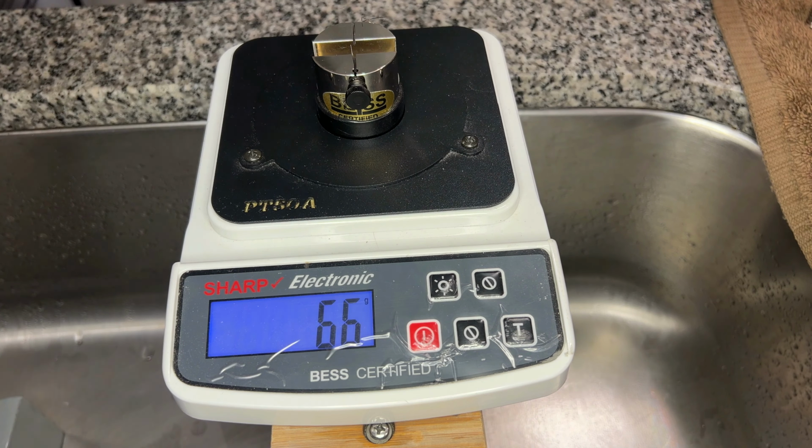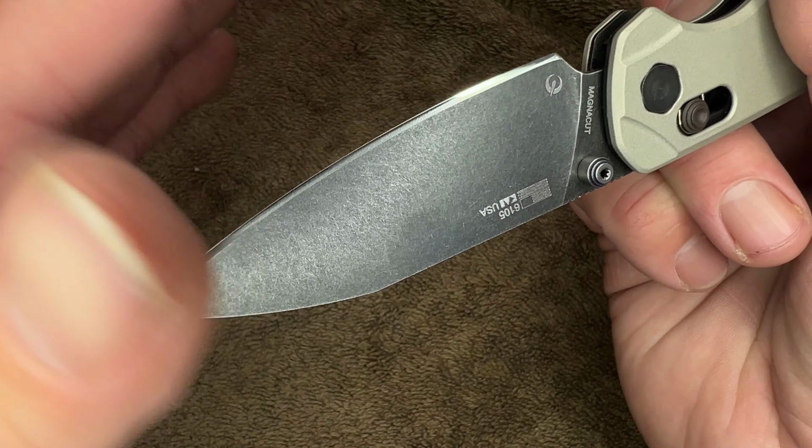Well, I can't tell you what was going on with that BESS tester. All I can tell you is don't put your faith and hope into that thing. It's not a be-all, end-all of sharpness. It is a tool that gives you a general idea of how sharp one little pinpoint along the edge is. It doesn't tell you the whole picture.